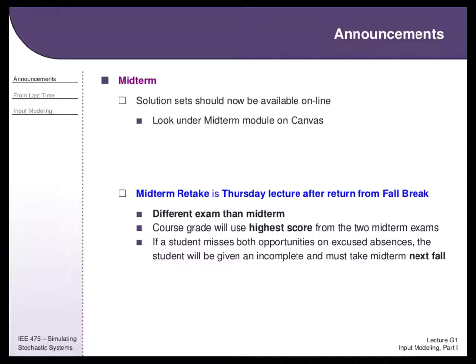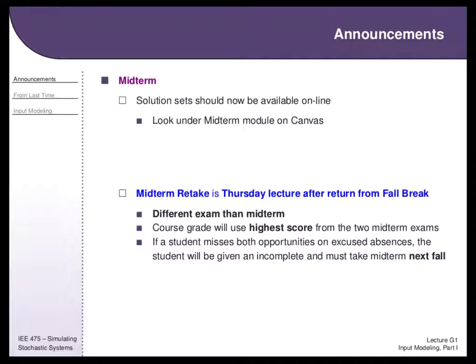It is a different exam than the midterm. It is 31 questions, just like the midterm was, but each question is unique. It's not just a reshuffling of answers from this one. It's designed to be very, very similar, so I think it's equal in difficulty, and if you did well on one, you will do well on the other for sure. They are different, so if you come to the retake, don't expect the questions to be identical, where you just remember what you selected on the first one and then find it on the second one. They were different questions, just over very similar content. And then for the course grade, your midterm grade will be whichever is the highest of these two.